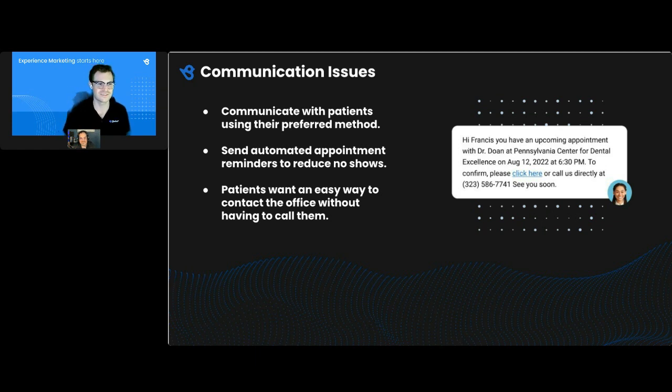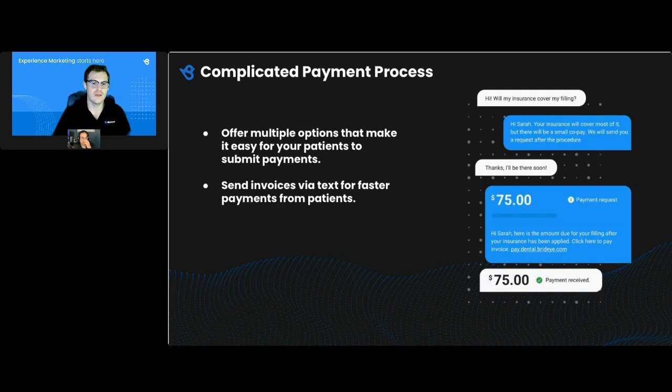It's so simple here. And now, going into the next one, which we were talking about, is the complicated payment process. We talked a little bit about how the faster and easier you can send them those invoices, the faster you get paid. But can you dive into this a little bit more and explain why this is so important and how you can implement a better solution?